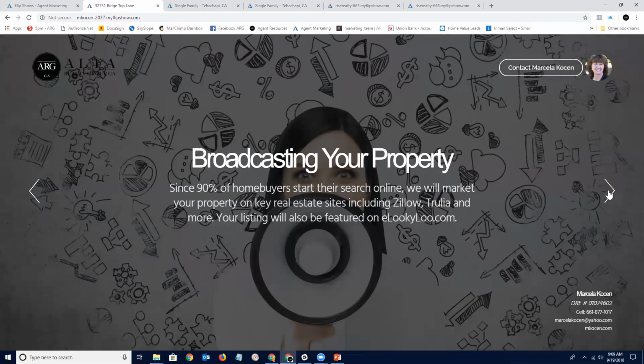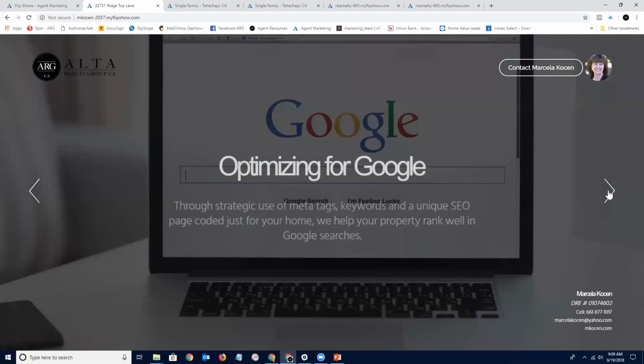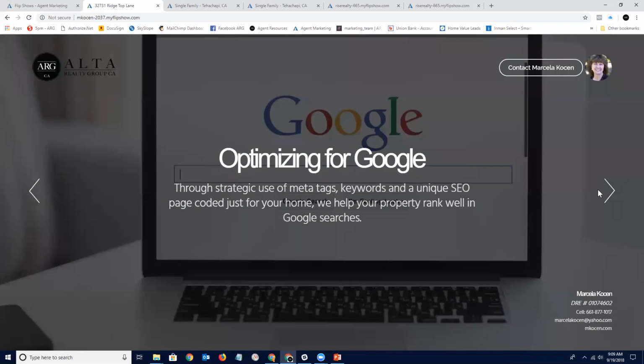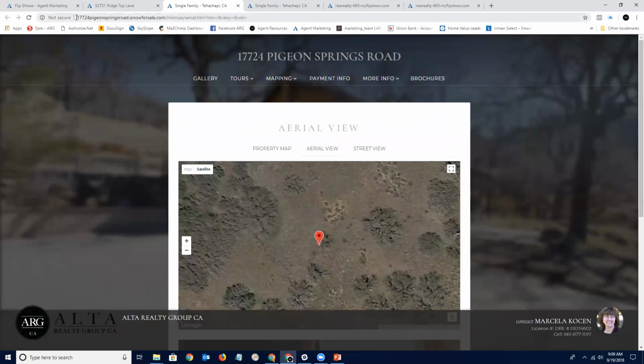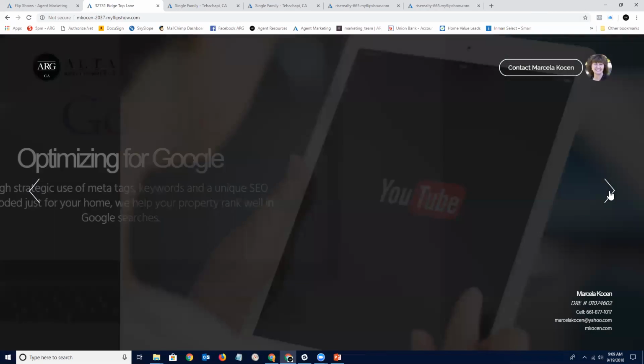Broadcasting your property, just really a lot of different ways that we're going to be getting this property out into the community and making sure everybody knows that this is available. Google optimizing, we're going to make sure that we are creating a website that has the actual address. And so when people type in that address, we want Google to pull up our website, not somebody else's. So we do some customizing and some optimizing for Google.